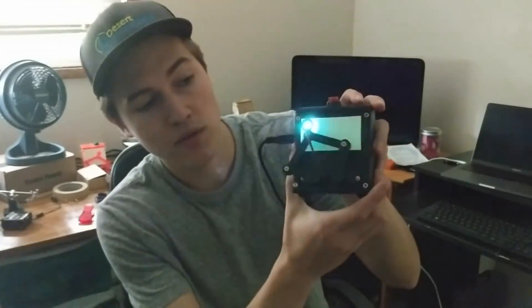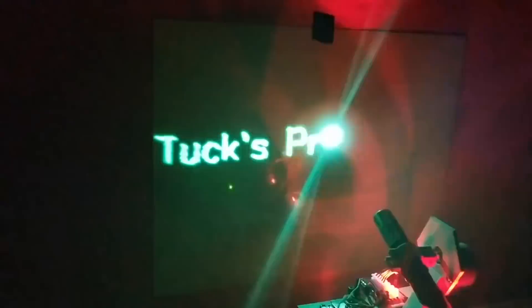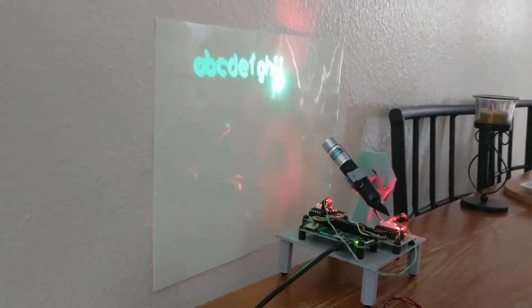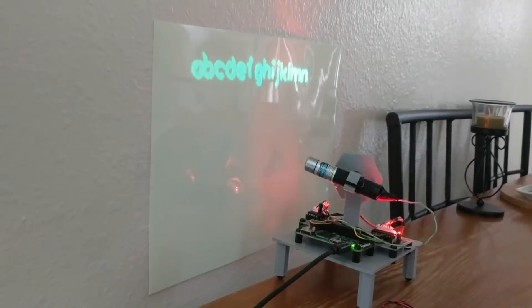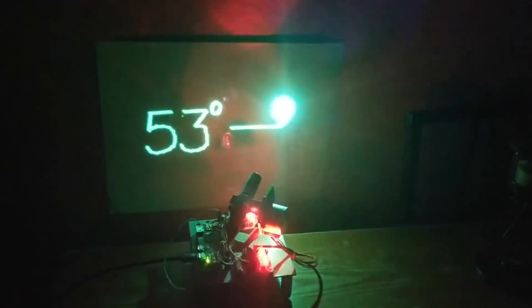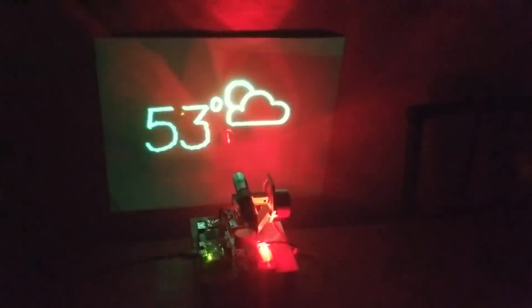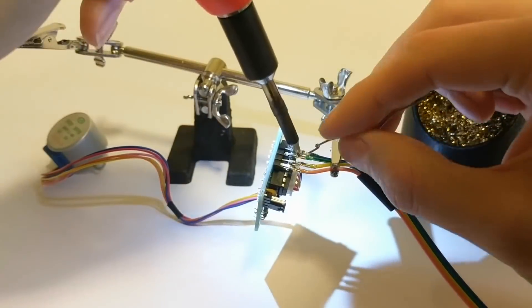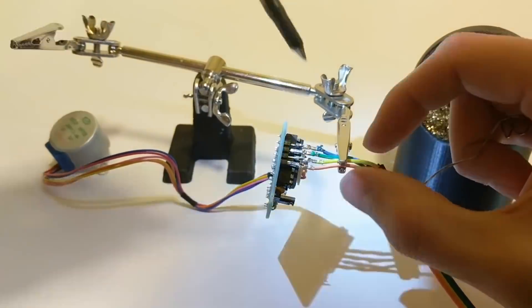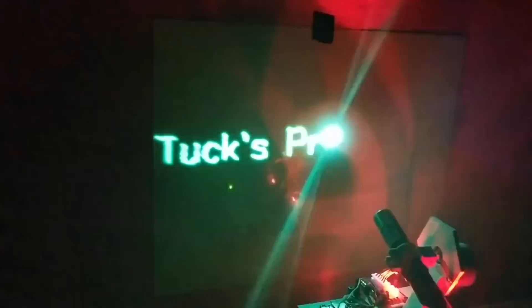It's time for more projects. If Bob's Alexa-controlled finger isn't your cup of IoT, check out this Google-controlled laser display by Tucker Shannon. Using a Raspberry Pi Zero W, two inexpensive stepper motors, a UV laser, and some glow-in-the-dark sticker material, this project will temporarily write out the current temperature when you ask for the laser report. Because the code uses a mix of Adafruit I.O. and If This Then That, you could easily set this up to use Alexa instead of Google, or pull data other than the weather from all kinds of other places.